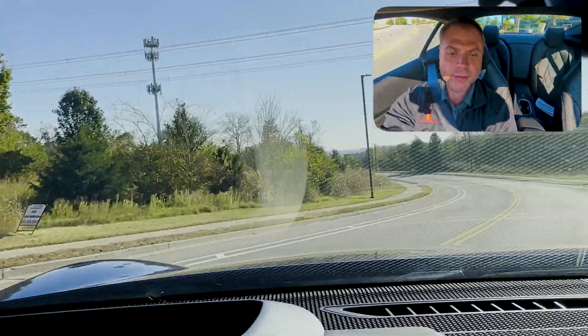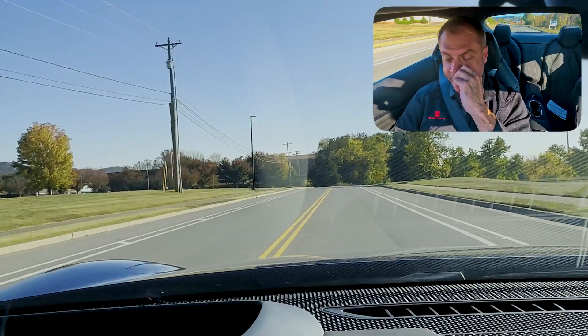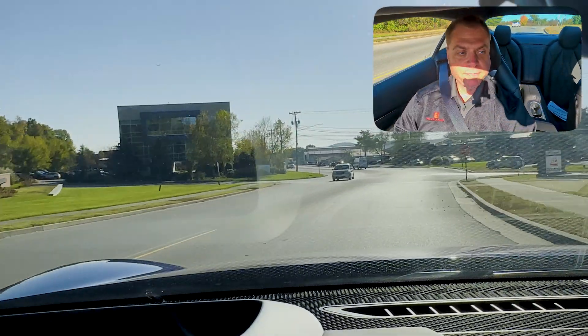There is a drag race setting on this with a brake hold you can engage. Let's find a place to give it the business. Let me give a little gas in GT mode. I still think that sounds pretty good — it gets louder in Sport mode. Yes it's a V6 but it's 493 horsepower and a ton of torque. The gauge cluster, infotainment center, camera, rearview mirror — all top-notch. The materials in here are top-notch. Nineteen speakers — the premium sound system surprised me. I'm pleasantly surprised with the Gran Turismo overall.